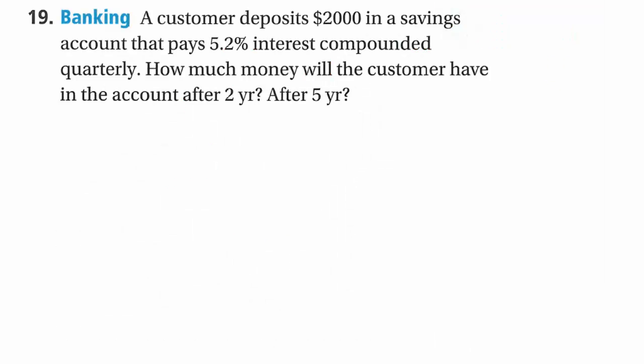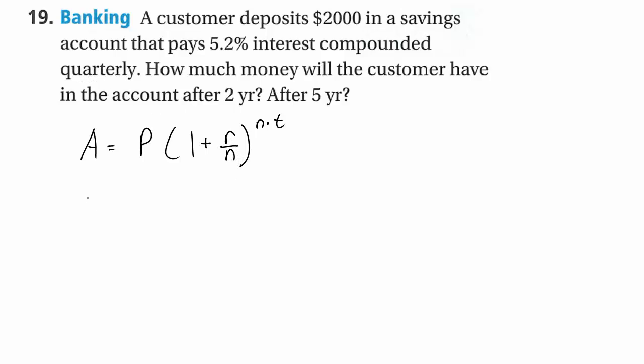Okay, now we're getting into the application of these exponential functions. You should be able to read this question and understand how to model this. So the general formula for this is we take a principal amount that's invested or borrowed, depending on the situation, and we do 1 plus, because you keep what you had and then you change by a certain percentage, r divided by how many times you're going to compound that. And then over here for the exponent, you're going to be taking that number of times that you compounded times how many years pass. Now, because this thing is compounded quarterly, that means that it's compounded 4 times a year.